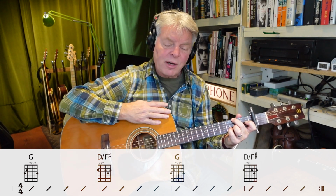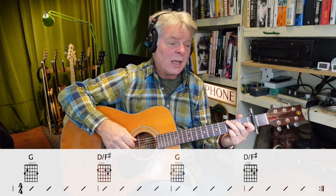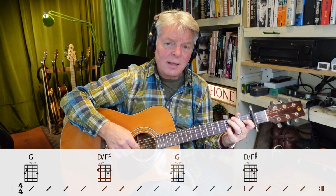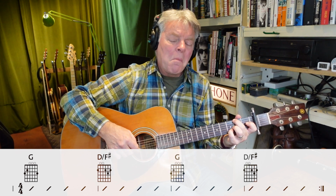With the D over F sharp, you've got a finger on the 3rd fret of the 2nd string. You could keep it there for the G as well, just to create a bit of continuity. Ba, ba, da, ba, da, da, that kind of a thing. Ba, ba, de, ba, da.